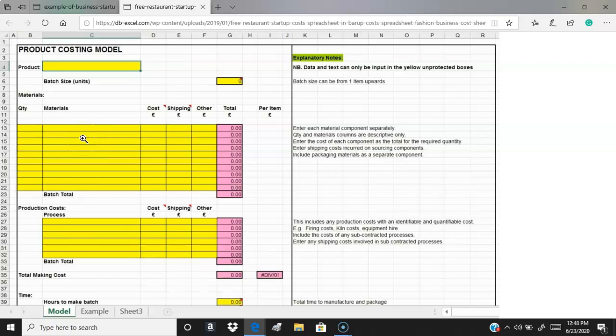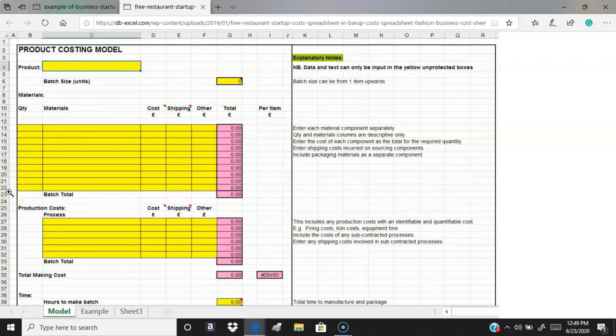But if you're in something that's not related to food, materials can be the actual product. Say you're selling fire trucks or fire equipment or anything like that, your fire equipment will go here, the quantity will go here, the cost of actually buying it, so the warehouse cost or the wholesale cost, the cost of shipping, and then any other cost, and then that will be your total. If you're in an Amazon based business and say you're into sending pipe fittings through an Amazon affiliate or something, you put the PVC pipe here, the cost of it, the cost of shipping it, and any other cost, and then it'll total out here.